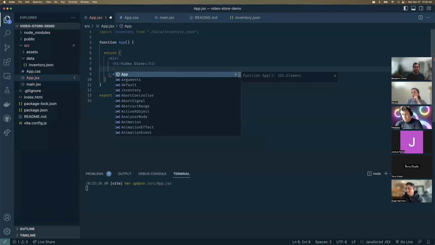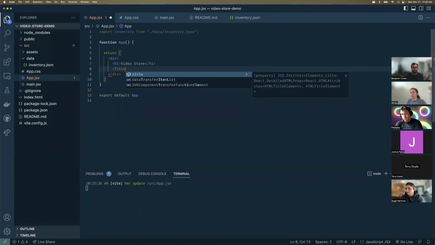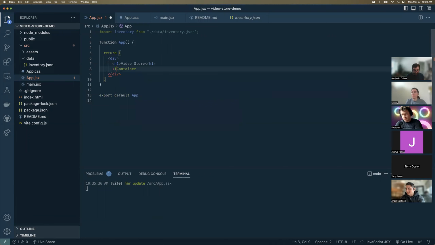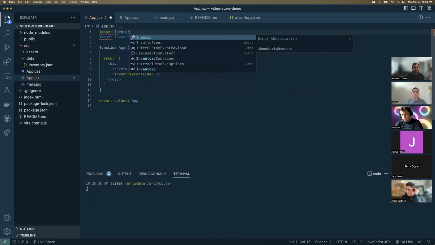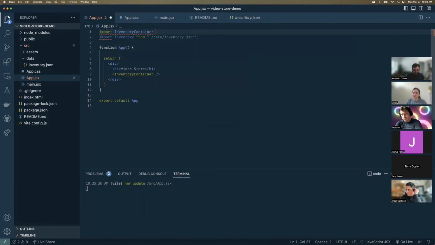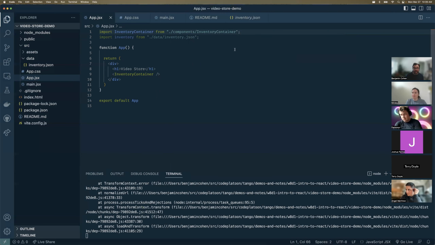So we're going to call this component title container, as it contains, or maybe inventory container. How about that? Inventory container. And for right now, I'll just make it self-closing, and it's not defined, so I'm going to have to import it, but also create it. So I'll write something like this: import inventory container from, and then I like to put things in a folder called components, and then we're going to name it inventory container. And finally, we're going to create that file, because right now it's going to be confused.